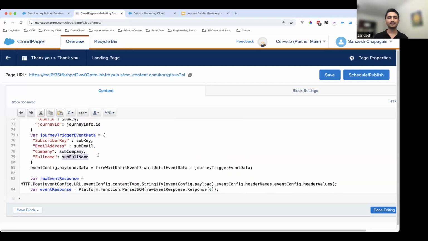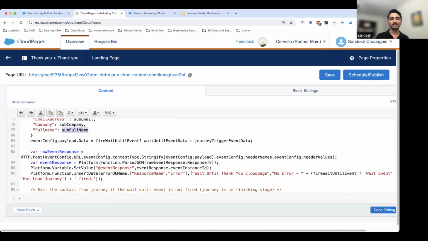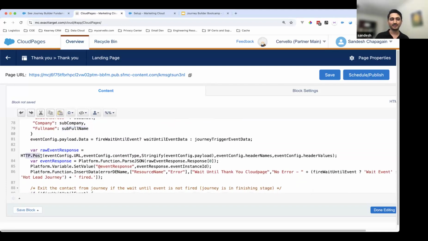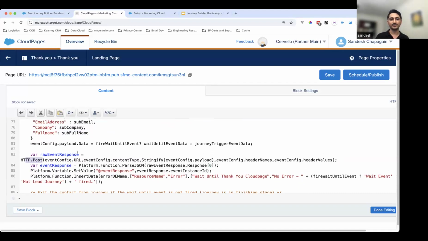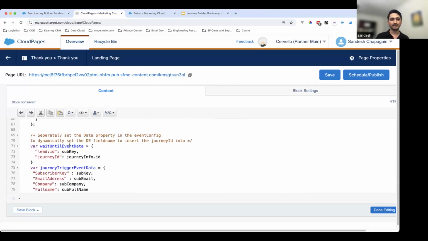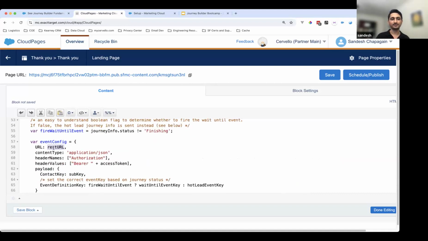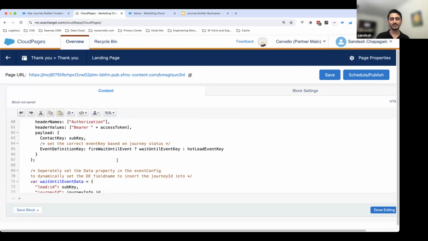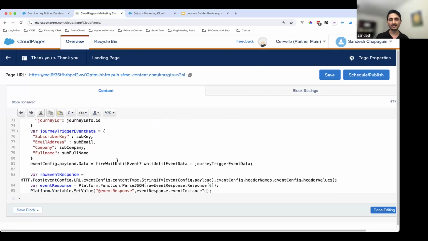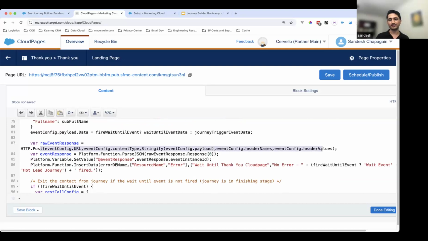All this data packaged together will be used in this API call, which is again using http.post, but now it's using a different URL. Where's the URL? It's the REST URL, not the auth URL, because we already have a token, we've already authenticated. Now we're free to make this call. And once we make that call, the event activity is triggered.